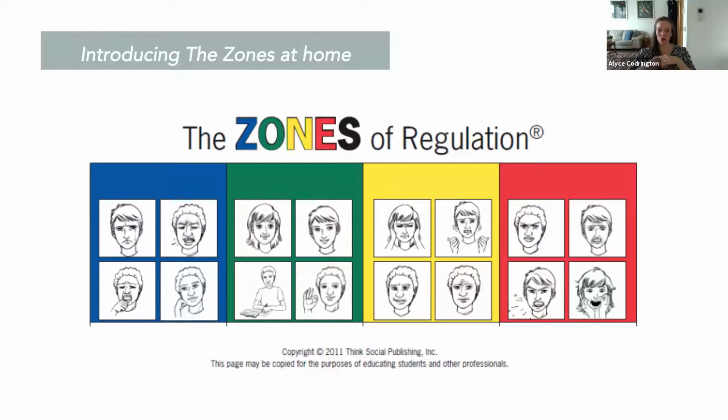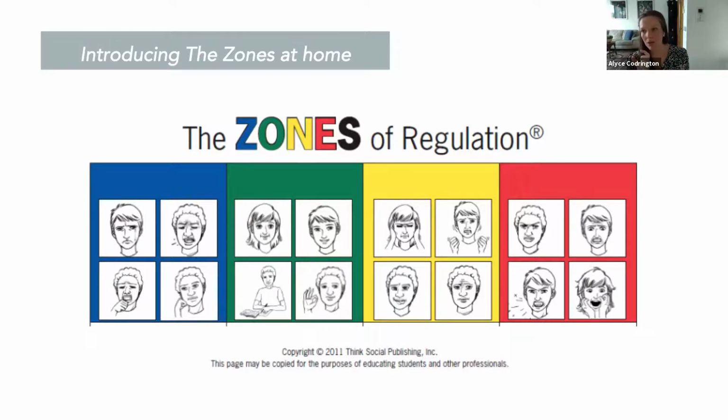So you could always start with, I think you might be in the yellow zone at the moment. How are you feeling? Because if they are in the yellow zone, or the blue zone, or the red zone, they're not going to be up for a chat about their emotions, most likely. So you can always just say, oh, I think you might be here. Oh, okay. Well, we can talk about it later, or we might come back to that another time. And then when they are in the green zone, you might refer back to that time.